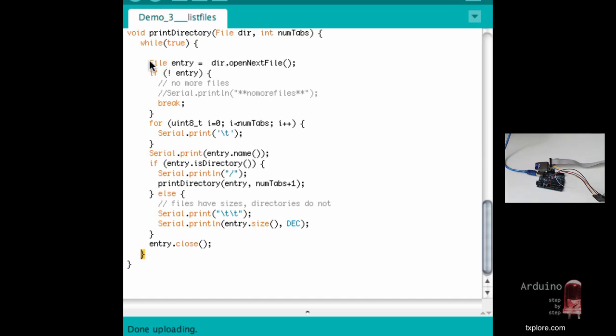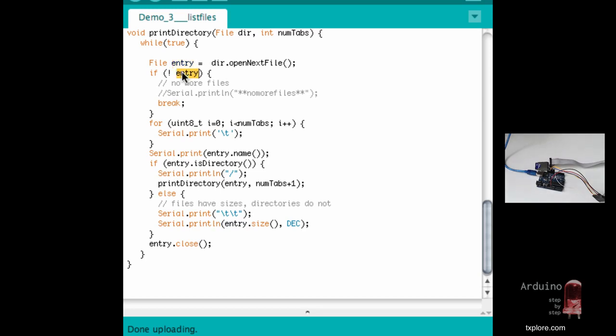The first thing that happens in here is to try to open up a file that exists inside this directory. So we say go into the current directory and try to open up the next file down. Then we're going to use this as a handle to this file. So entry, just like root, is of kind file.